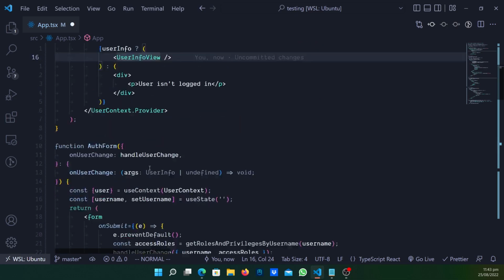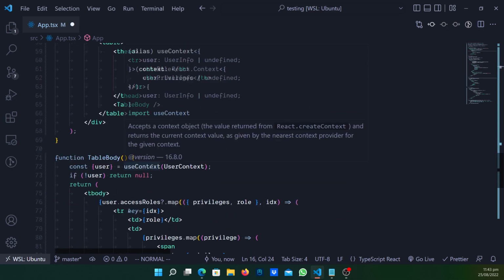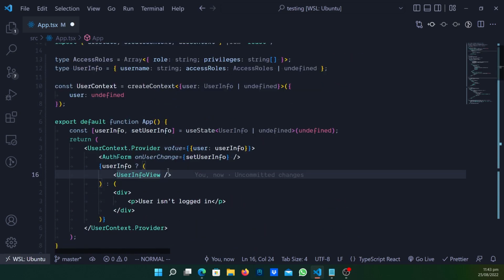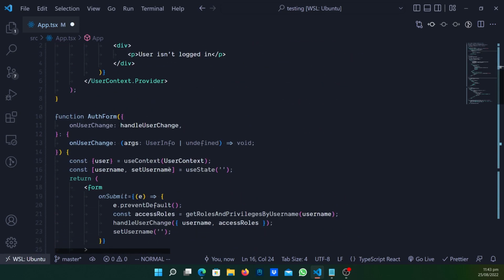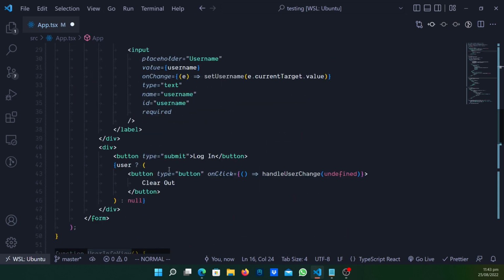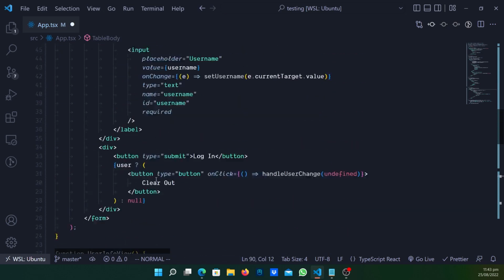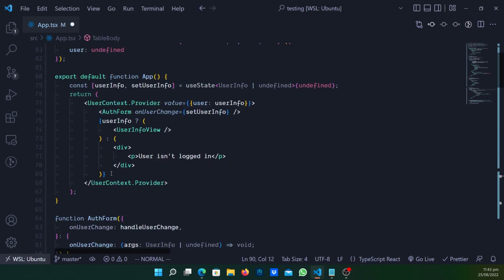We are not passing in props all over the place anymore. It can stand on its own. And another beautiful thing that you can probably pick up on is that because we are performing these condition checks inside the components themselves, we don't have to explicitly check for the user info anymore.